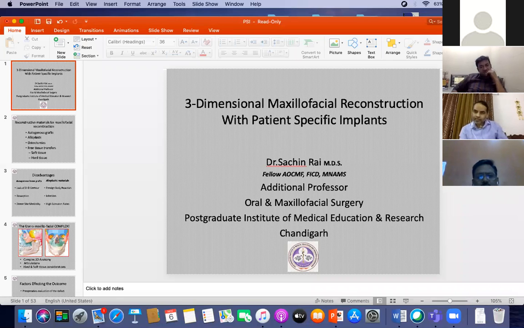The other thing in PSI, which is yet to come, in the future of PSI, is smart PSI. That means they may be sensor based. Along with the PSIs, there may be a sensor which could read about the healing in that area. So localized healing, how much bone is formed, is it mineralized or not? That information can be obtained from the sensor. Or if there is any infection, rate of healing, rate of ossification, and also sustained release of antibiotics. That is also a possibility through smart PSIs. So this is the next generation of PSI, where you see all these changes. Definitely it's the future for PSI.